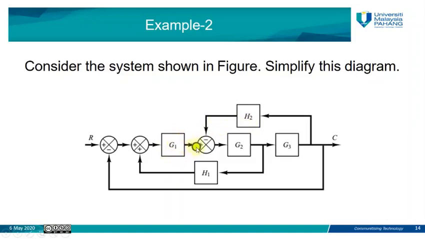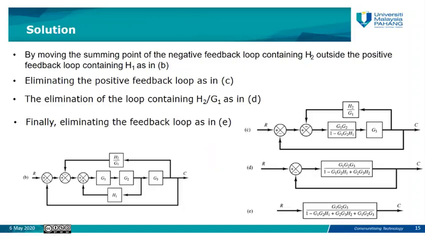The second thing here, after we move this summing junction, now G1 and G2 will be in series or in cascade. So I can combine these two, G1 and G2, as we can see here. This is the first step. I move the summing junction from this place to that place. Now I divide H2 over G1. In the original one, we have only H2, but here we have H2 over G1. Why? Because we move it before G1, so we need to consider the impact of G1 on the new input signal.